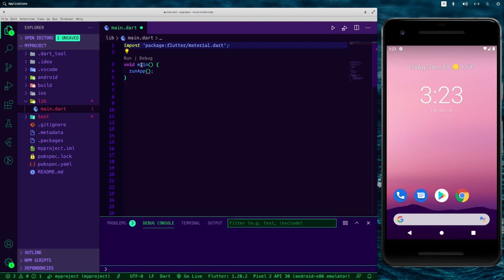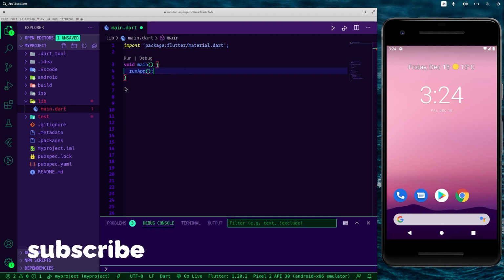For example, here you have a main and a runApp. This function and this function here are absolutely essential. It is important for Flutter to know where it has to start your application. And for example, this file here is important.